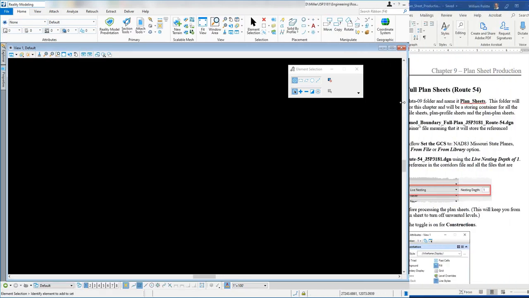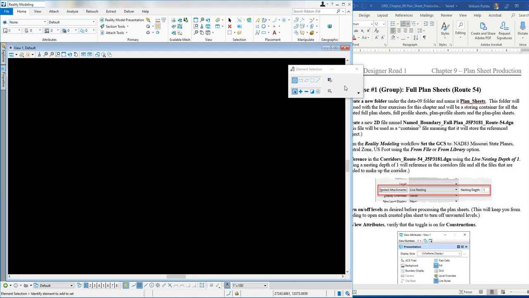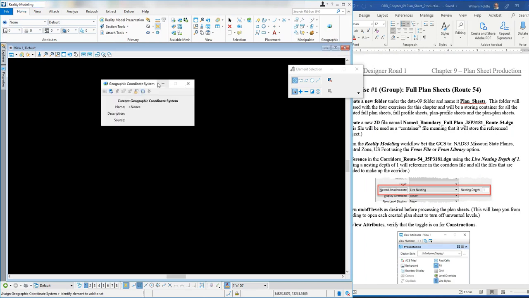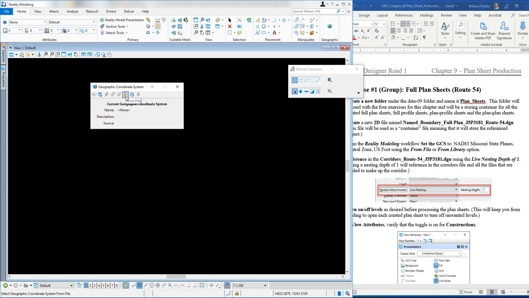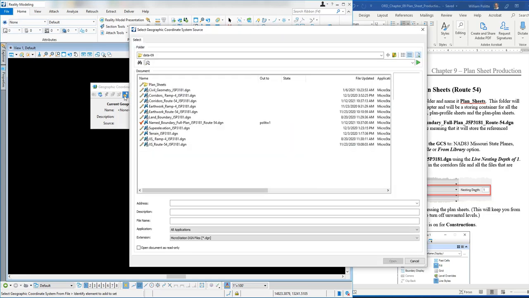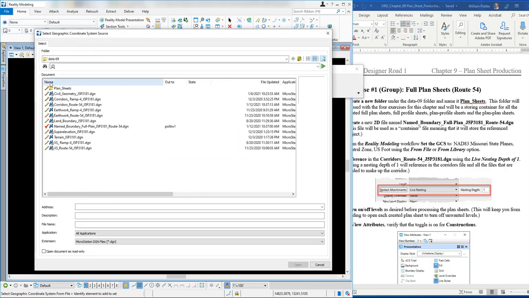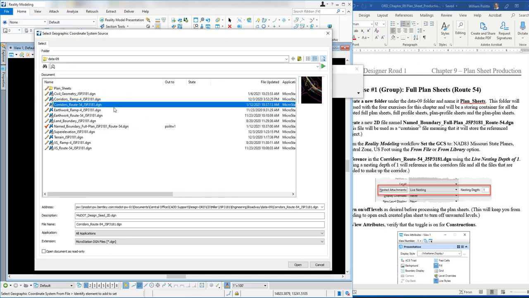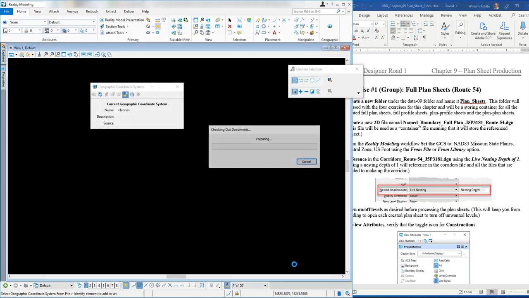As long as you can see that little button, we're good to go. So I'm going to hit that coordinate system. Again, I've already applied it on another file, so I'm going to use this from file option. And it's going to go to our Data 9 folder. That's what you want. And I'm going to select the corridors of Route 54 because I know I've applied a GCS to it before. So hit open.